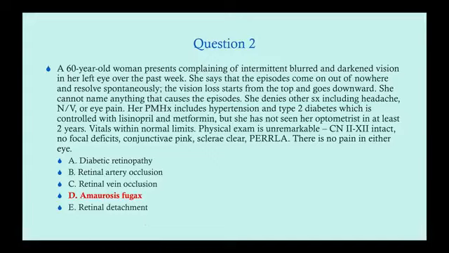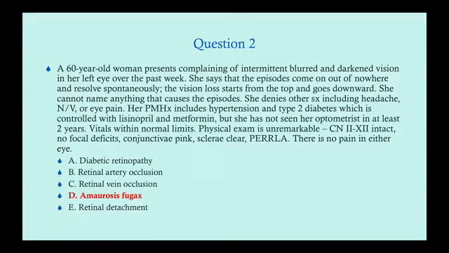And then retinal detachment. Again, this is something you will easily be able to tell on fundoscope, but this is not consistent with retinal detachment because retinal detachment will not just go away on its own. Retinal detachment will come on and those symptoms will be present consistently. It doesn't just come on and go and come on and go. What's happening is the retina is actually coming detached from its basement membrane, so to speak. And as it becomes detached, you get this sort of curtain closing in, but it doesn't go away like amaurosis fugax.